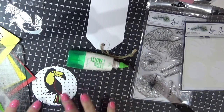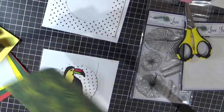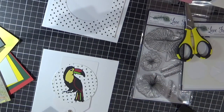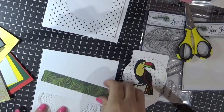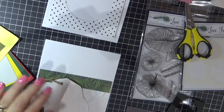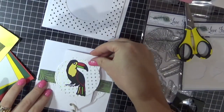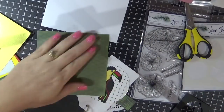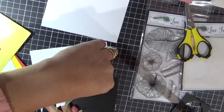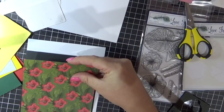Just adding all the little bits into his tail and to his beak, and adding all the bits and pieces in different colors using my Tombow Mono Multi adhesive. I'm now adhering some of the patterned papers from the kit and I've also brought in a doily from my stash. Just trying to keep this one minimal — I was after something very plain and simple just to make sure that the little toucan was the main focus of the card.